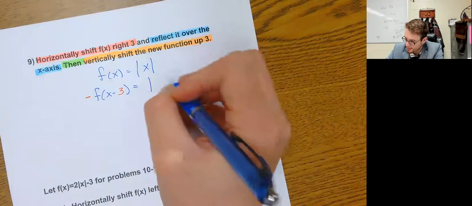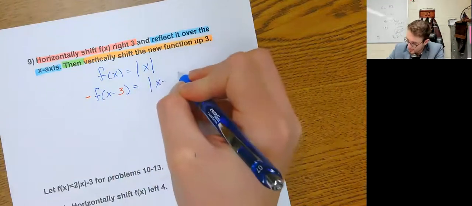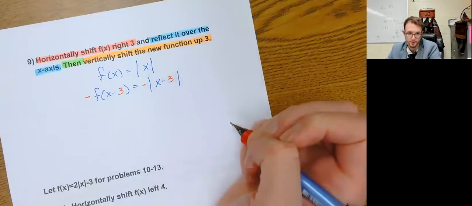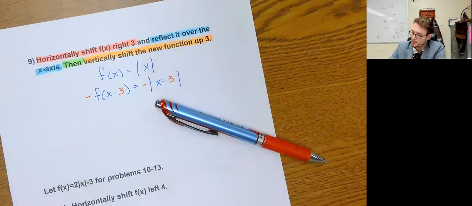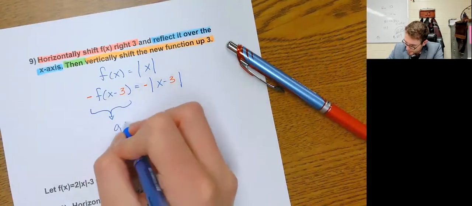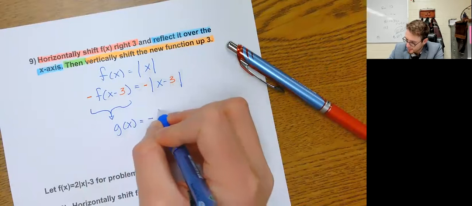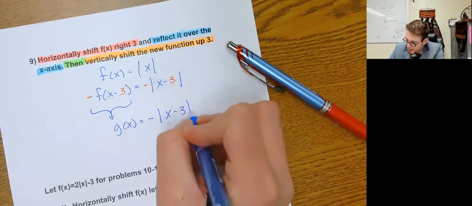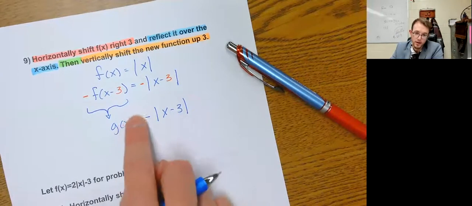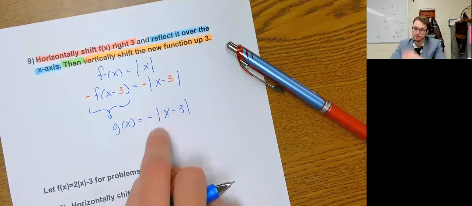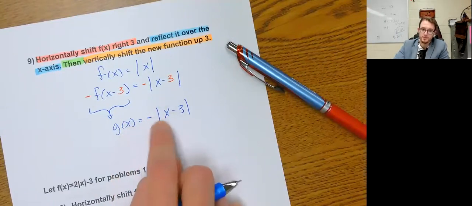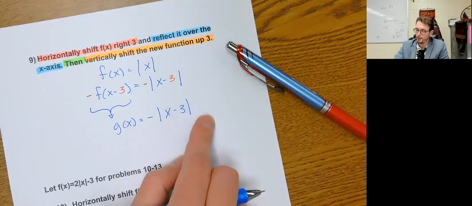So absolute value bar, x minus, absolute value bar, we're going to put minus our positive 3, and we're going to multiply the whole thing by a negative. All right, so this all changes to be g of x equals negative absolute value bar x minus 3 absolute value bar. I cannot multiply that negative in. I cannot take this 3 out. That is it. That is as simplified as it gets. So g of x is equal to negative absolute value of x minus 3. All right.